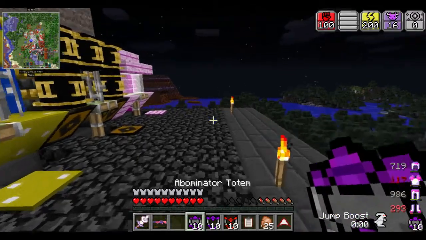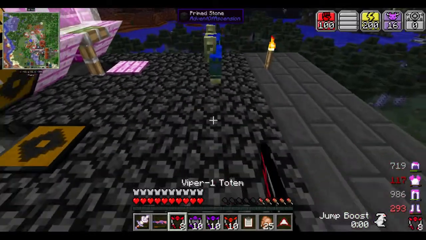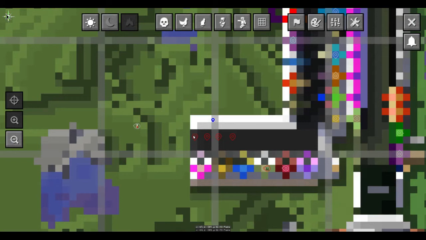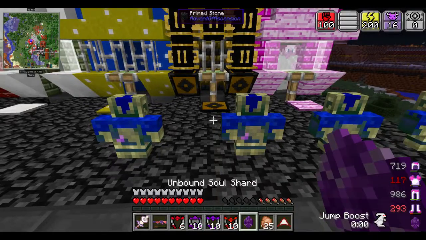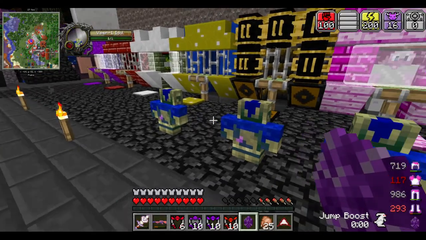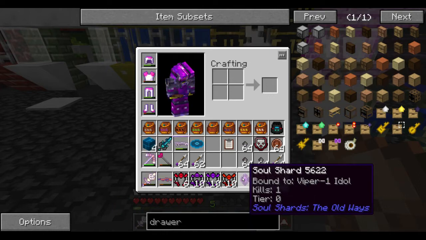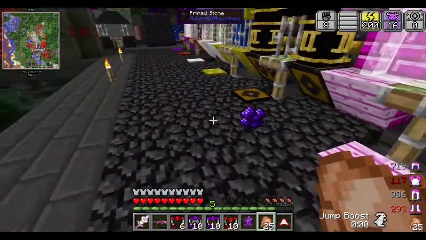I have this here. If we put down Viper 1, here we go. 1, 2, 3, 4. So these guys, they're entities. They're mobs, basically. If we have a look on our map, zoom right in, they're 1, 2, 3, 4. They even show up as mobs. And we have here a soul shard. Whenever we kill a mob, we get the soul of a mob in our soul shard. Are we going to get the souls of these idols when we kill these guys? Viper 1 idol. There you go. 2, 3, 4. No Viper 1 either, by the way.